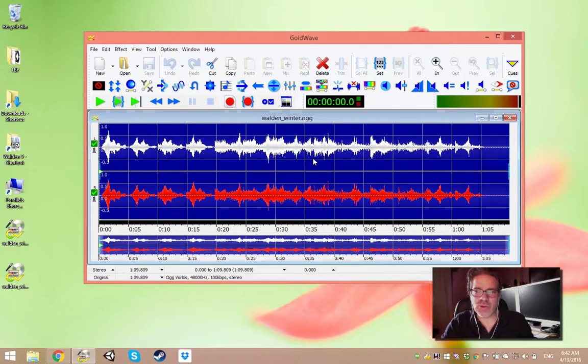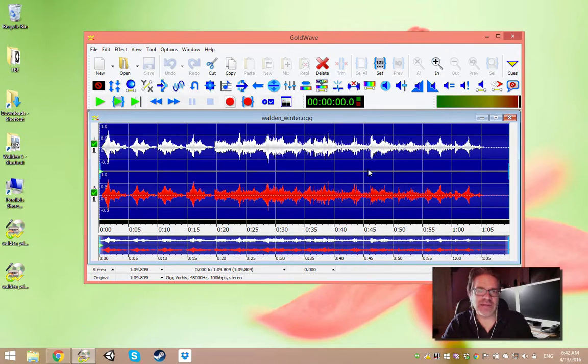Because basically you can't edit raw compressed audio. You can't edit an MP3. So what it will do when it opens it is convert it to something like a WAV file. And then when you edit it, it saves all the changes. When you save it, it will recompress the audio as an OGG file again. Again, the advantage of using an OGG file is that you're not going to deal with any of the MP3 looping issues that you normally have. So that's a reason why game composers frequently use it.